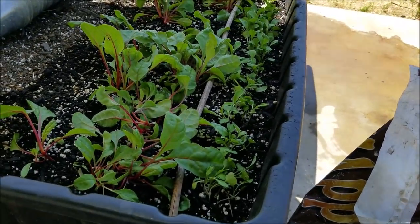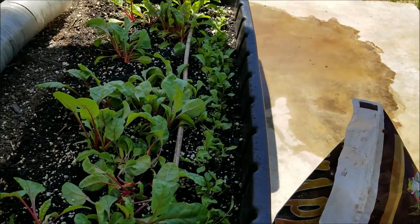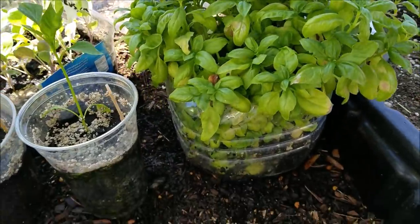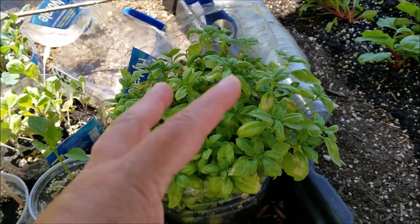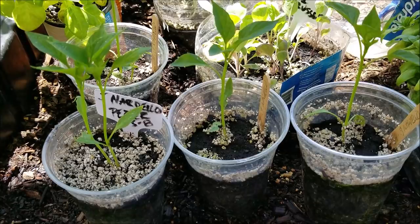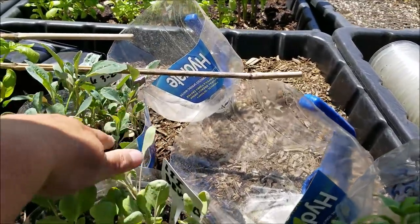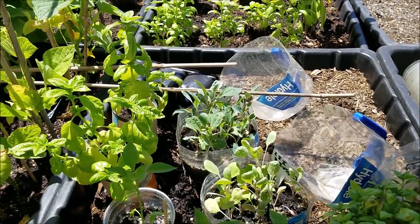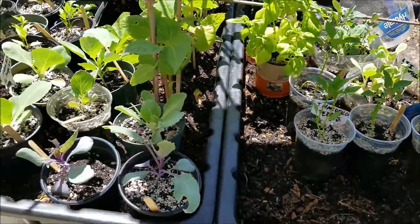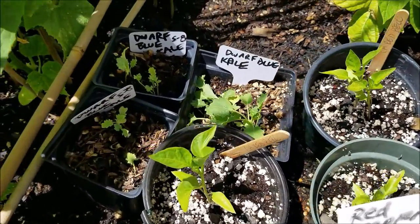This is my Swiss chard — I think these were winter sown in the milk jugs too. This is my arugula row. I overseeded my basil on purpose in a milk jug and I have taken out so many chunks of it — it just keeps growing and I keep picking it off. These are my pepper plants — I've got my Jimmy Nardello category here, Long Island improved Brussels sprouts, and lacinato kale over there. That's all winter sown — about ten or fifteen plants each. I haven't had time to take them out of cups and put them in the ground. Here are my cabbages, red and green, looking good and ready to go down in there. A whole batch of peppers and a whole batch more of kale.